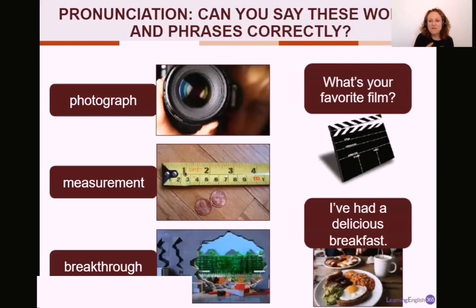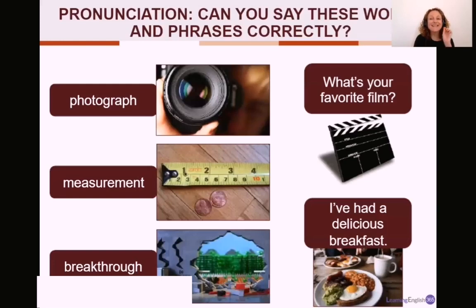Make sure that you're speaking in a natural way. Sometimes when we're nervous, we do start speaking very quietly, very slowly, and we don't put any emotion into what we're saying. Please avoid that. You can avoid it by plenty of practice and making sure that you're speaking English normally during your practice.